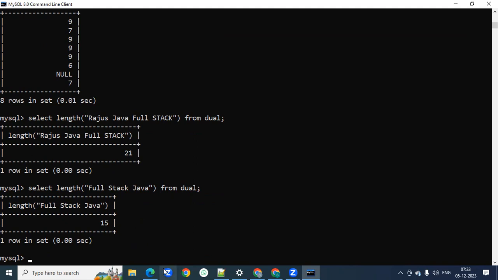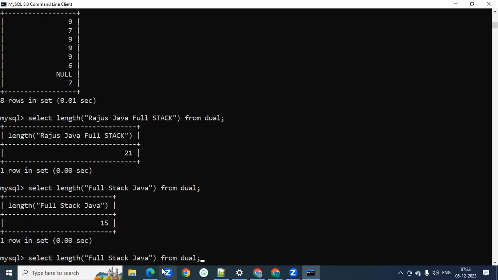And one more thing, while we were discussing Java concepts, strings and arrays, we discussed that in arrays or strings the index starts with 0. Even though the index starts with 0, we start the counting from 1 only.